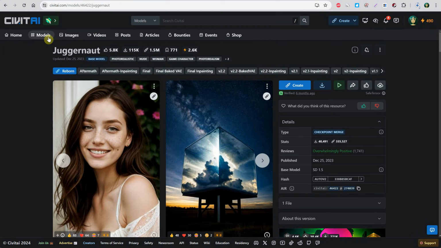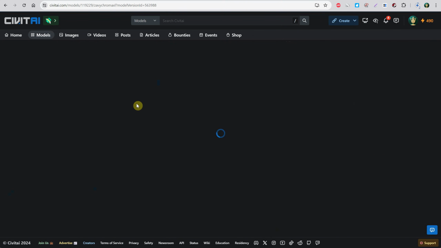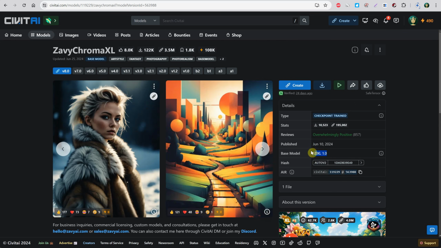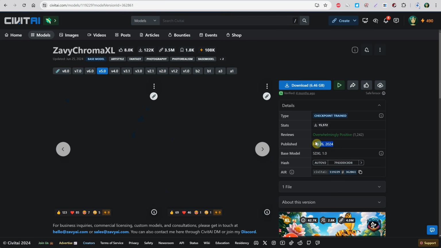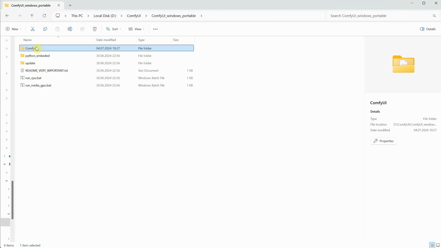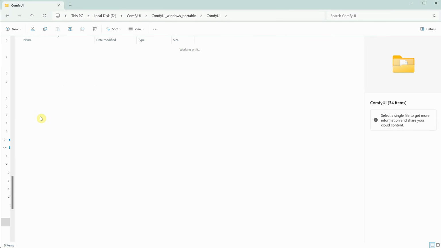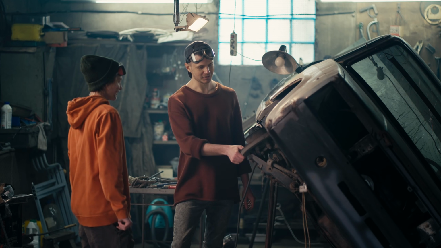If you check other models, you'll notice that each one specifies its base model, often with different versions from various dates. Generally, newer versions have undergone more training and provide better quality, so you'll likely prefer the latest version. If I quickly navigate to ComfyUI, then go to Models and Checkpoints, you'll see that the download isn't finished yet. It's still in progress. If I skip ahead a few minutes, both models, the Reborn and X versions, are now here and ready.